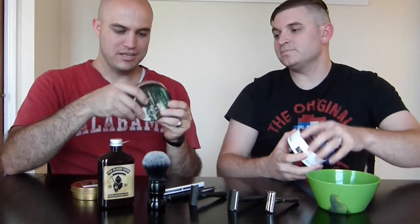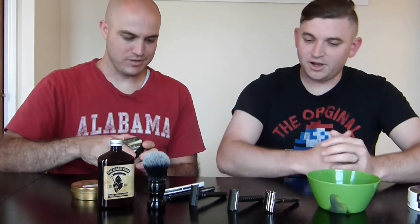One thing I like about Barrister and Mann too is the packaging. Yeah, the packaging — they're very clean and they've got a nice deep lip so you can store water and get a good soap buildup on your brush in the container. And it's waterproof. It's all waterproof packaging so the stickers and labels don't peel off.